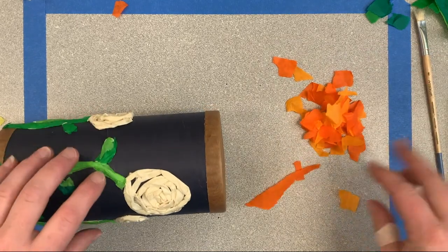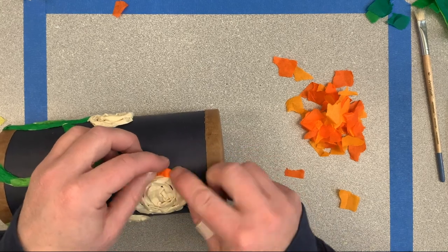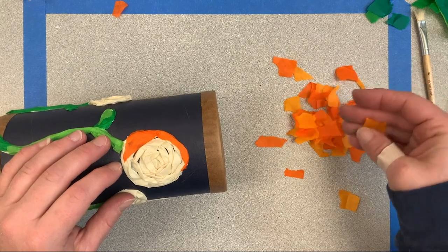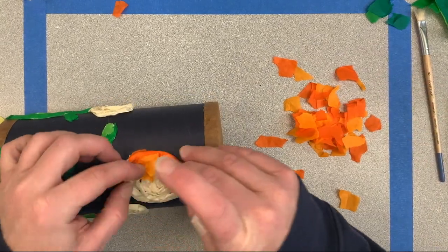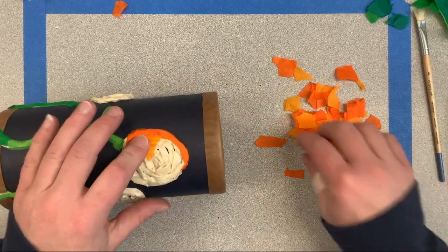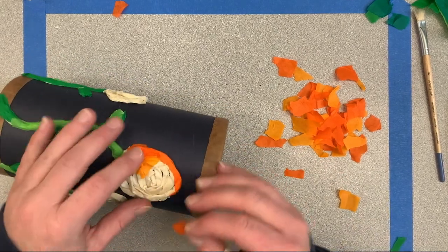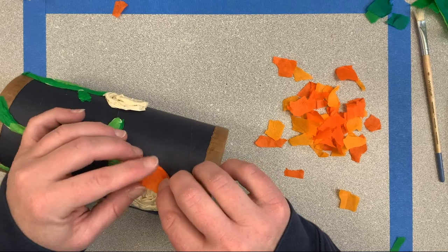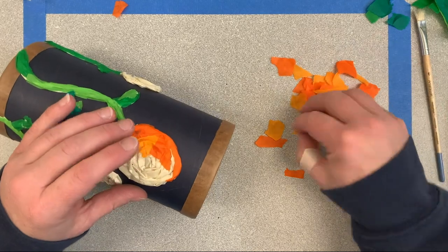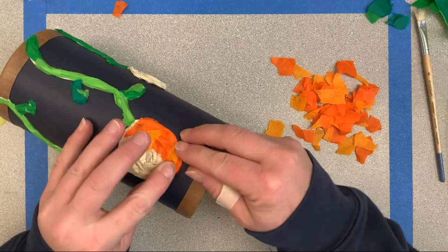So same thing, we're taking multiple colors and layering them, and we're just covering up the sticky parts of the tape. So I did a little dark orange, now I'm going to do a little light orange. And it's okay for this to overlap and for there to be gaps, for the colors to be on top of each other. That's going to make a really cool look when we add the Mod Podge and the colors meld together. It's going to be gorgeous. But I want to be very careful to make sure all of the tape is covered.